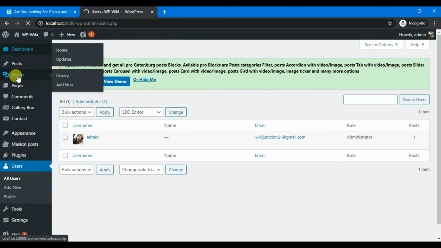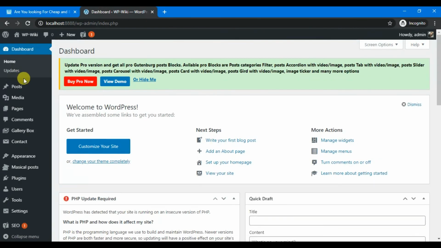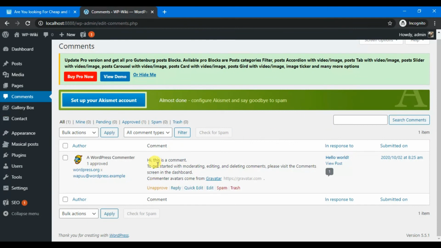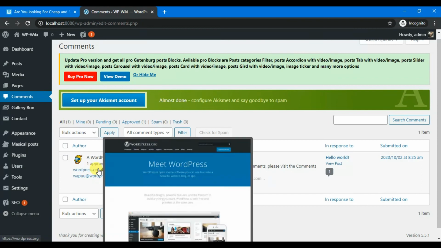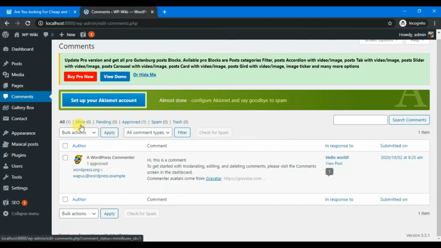So here's the media. You can add photos, images, videos which you will show on your website. Pages, comments. If someone comments on your post, then it's going to show here like this. If it is a spam comment, then it will be in the spam. If you delete a comment, it will show up here in the trash.